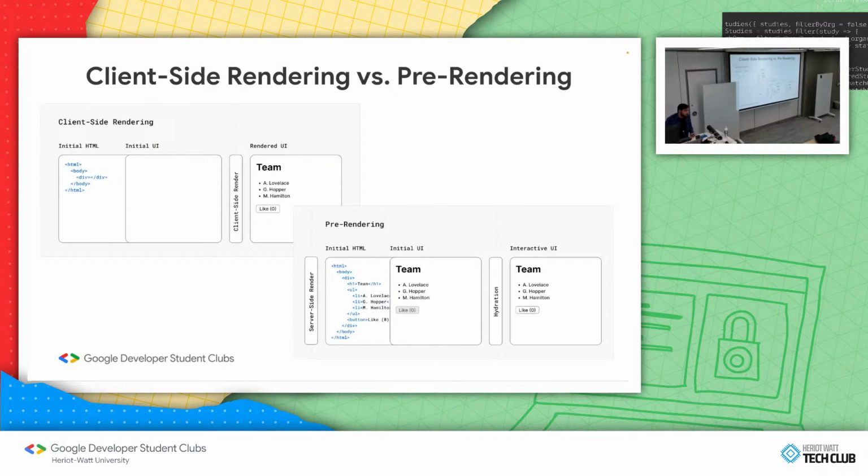Now, what's really cool about Next.js is that you can opt into any kind of rendering on a per app, per page basis. So, say you have your landing page, which is a static page. You can opt in for incremental static regeneration, for example, for that page, and it will instantly load for the user. But suppose you have an e-commerce website and you have a products page which keeps updating on a daily basis. You can use something like static site generation or server-side rendering for those use cases.